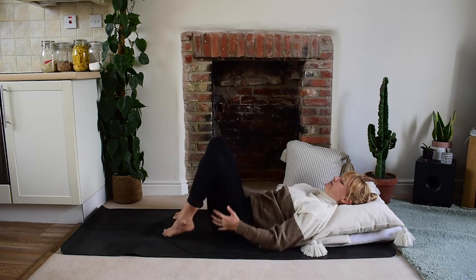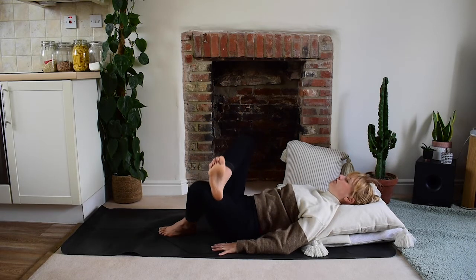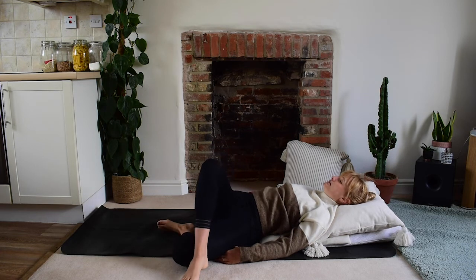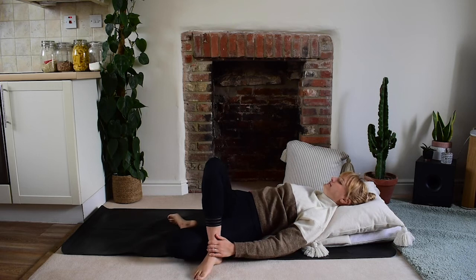So we'll bring our feet back down. We'll cross now our right ankle over the left knee. And then slowly dropping your legs all the way to the left. So the sole of the right will come down. And again, you can reach for the ankle here. Nice deep breaths in and out. Three more here.